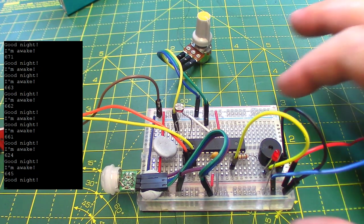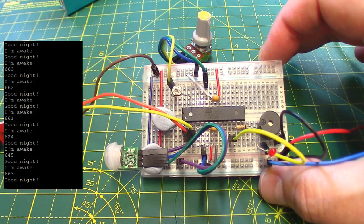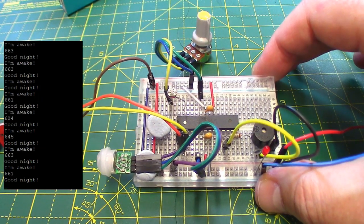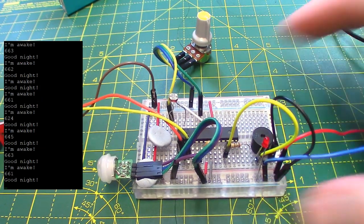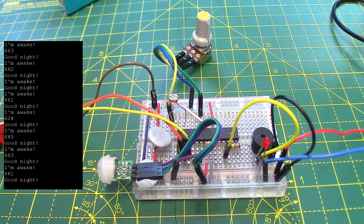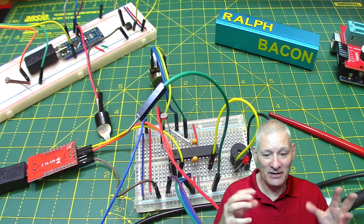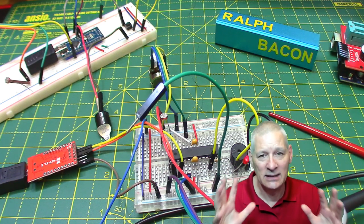And that's basically it. So that on a PCB is what's going to fit inside that little case that I've got, and that's the little circuit. Very, very simple. Okay, I hope that was helpful and you understand how simple this whole thing is.